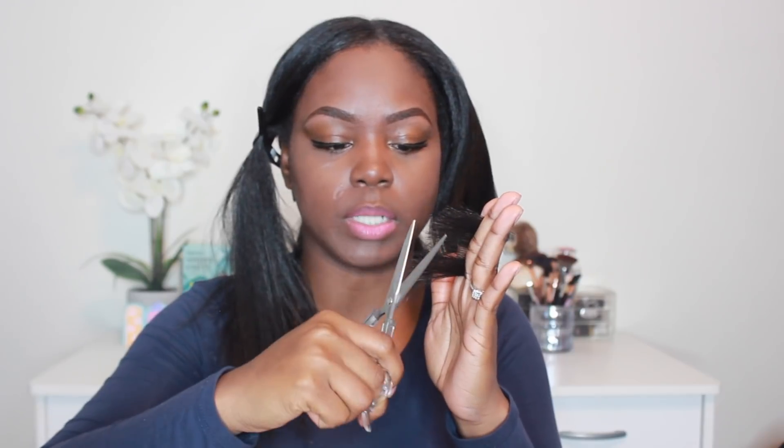I take my two fingers, run them down that section of hair, and then trim off just a little. When you're doing trims at home by yourself, always take off a little bit and not too much — go to a salon or professional if you plan on doing a big trim. My hair is very uneven from when I trimmed with those dull scissors, so I have to clean up my ends. I check to see if the section is even, then trim to make sure it's even. I do the same thing in the back — detangle, run two fingers down, and trim off a very small amount, then continue until I'm all done.